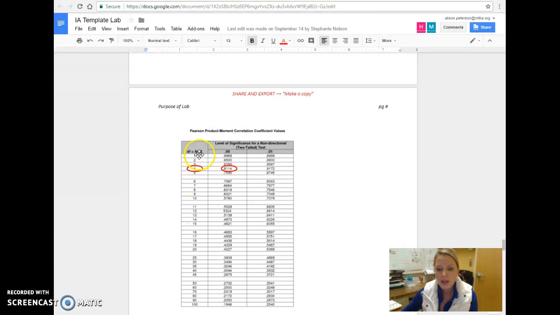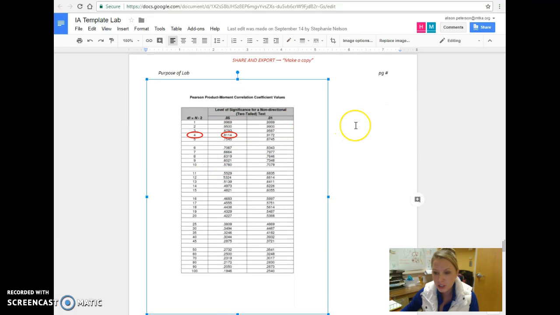Ladies and gentlemen, to find your degrees of freedom, it's the number of different molarities you did minus 2. So if you set up 6 different molarities, 0, 0.2, 0.4, 0.6, 0.8, 1.0, that's 6. It's 6 minus 2, so your degrees of freedom would be 4. If you only set up 4 different molarities, including 0, or any of the cup types that you did, so 4, you do 4 minus 2, that would be 2. So then you'd read your degrees of freedom from 2.